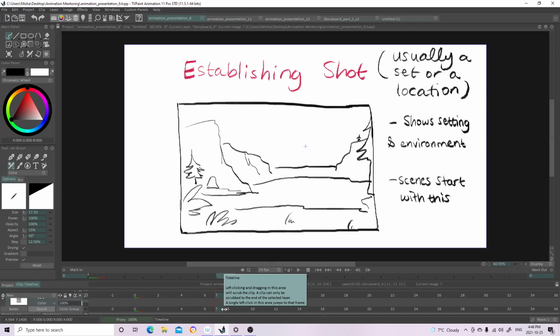Here, for example, I started off with a drawing of outdoors, nature, a mountain range, and maybe my film will take place outside, so I want to show this first. It's usually great to start off with an establishing shot. If you don't have one, the audience and the viewers can get very confused about where the characters are.